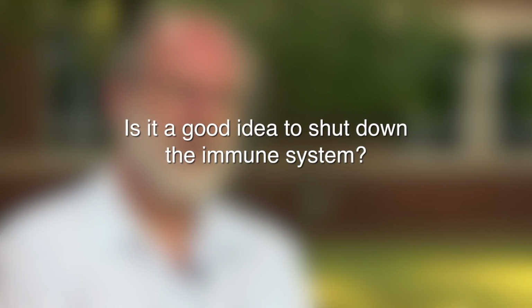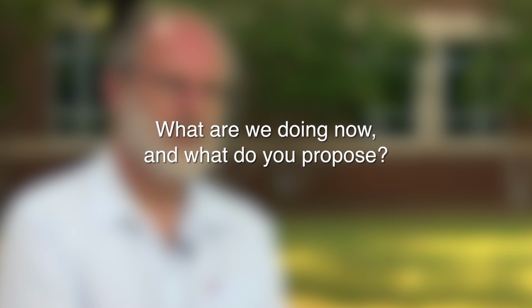It would be a good idea where the immune system is hyperactive, and that's these syndromes I'm referring to, autoimmune syndromes, which are familiar ones to most people, are type 1 diabetes, rheumatoid arthritis, multiple sclerosis, and many other syndromes are like that. So they're diseases which are caused by the immune system being overactive. So those are the particular settings where we want to turn it off or switch it down.